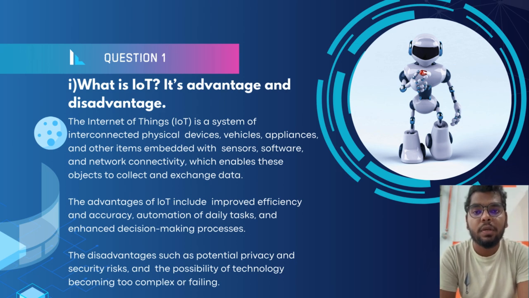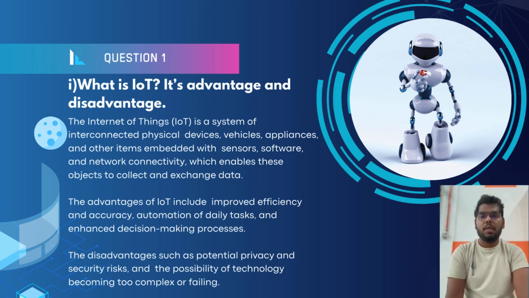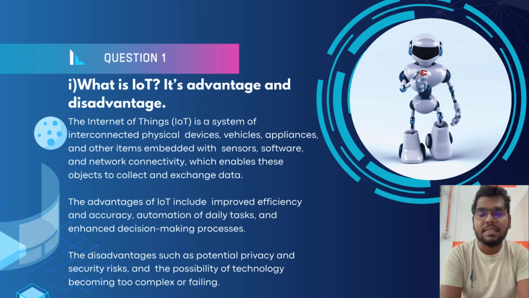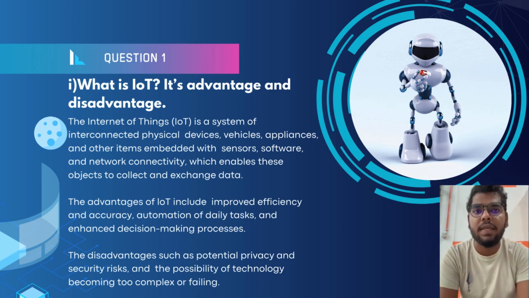So today we're going to talk about IoT. What is IoT? IoT is the Internet of Things, a system of interconnected physical devices, vehicles, appliances and other items embedded with sensors, software and network connectivity. These objects can collect and exchange data, allowing for improved efficiency, automation and enhanced decision making processes.